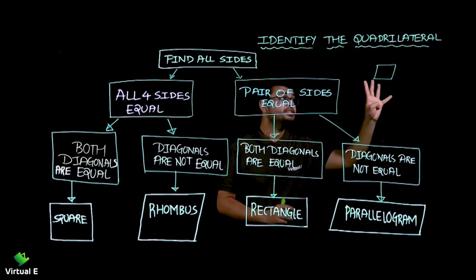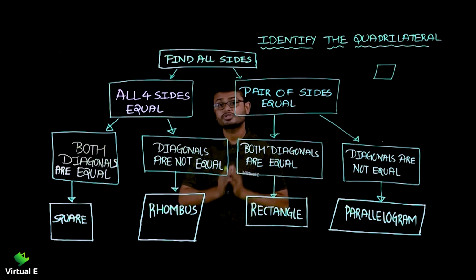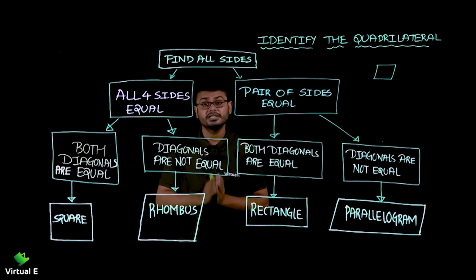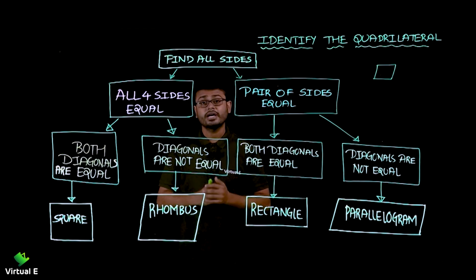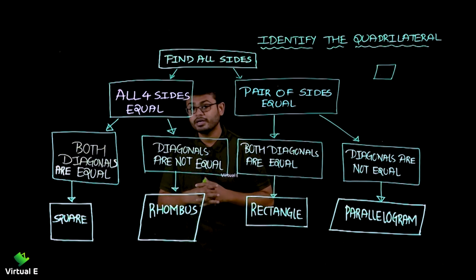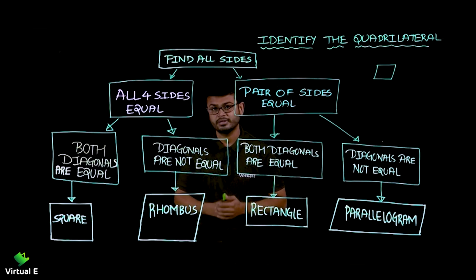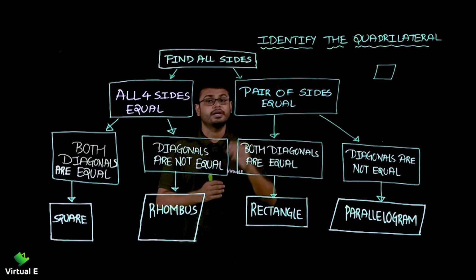We know 4 points means it can form a closed figure, a quadrilateral. So we need to check what kind of quadrilateral it is. So this is the method to identify what kind of quadrilateral it is. We are even going to find the areas of the quadrilateral in a later part of the chapter. First of all, let's start with the identification of the quadrilateral.